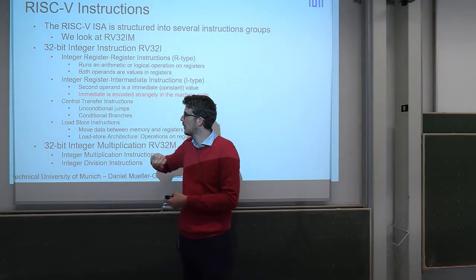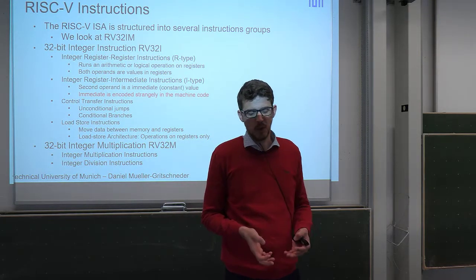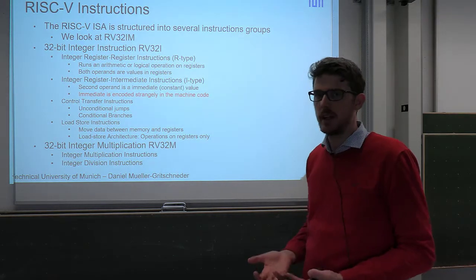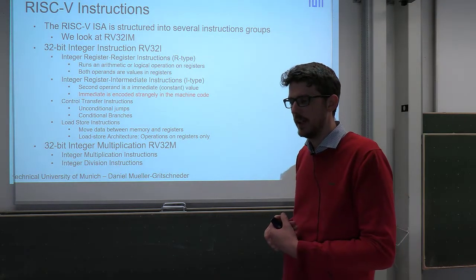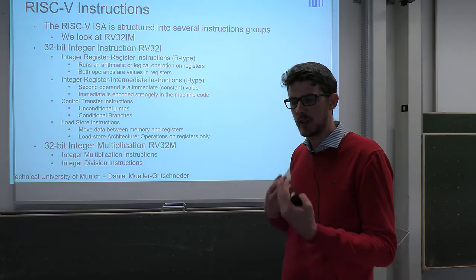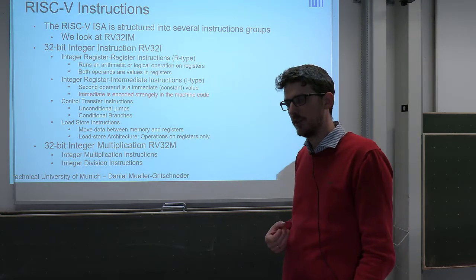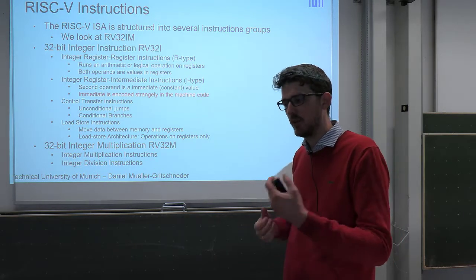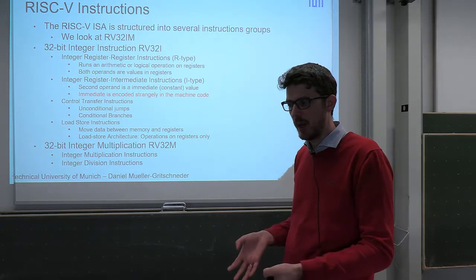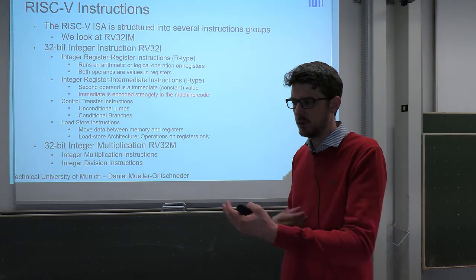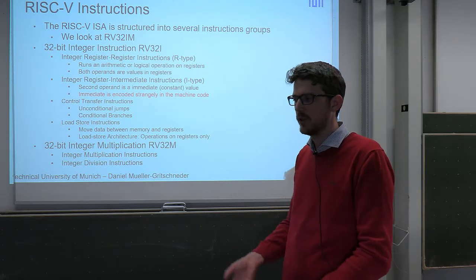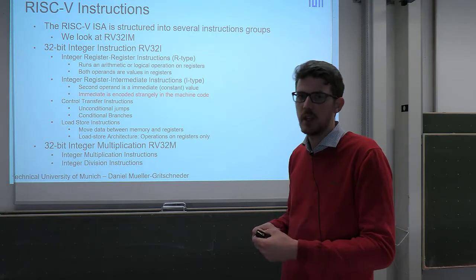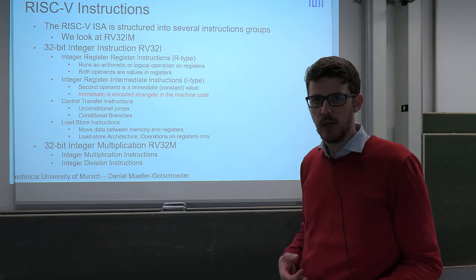And then we also need some load and store instructions, because RISC-V is a so-called load-store architecture. If you want to interact with memory or change a memory element, you first have to load it, then do the operation, and then store it back. For example, if you have an array and you want to sort two elements, you first have to load both elements, then compare them, then you might have to switch them, and then store them back into the array, into the memory.